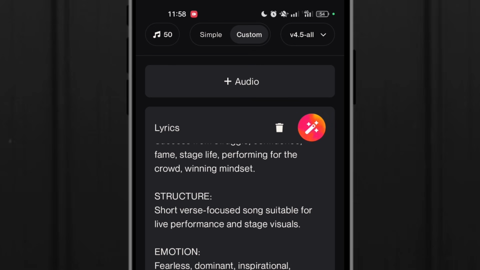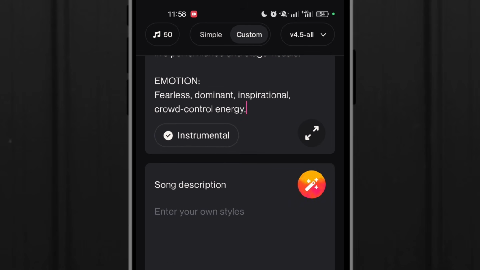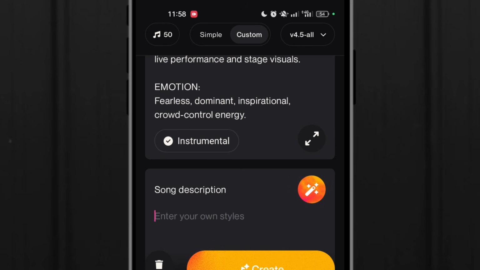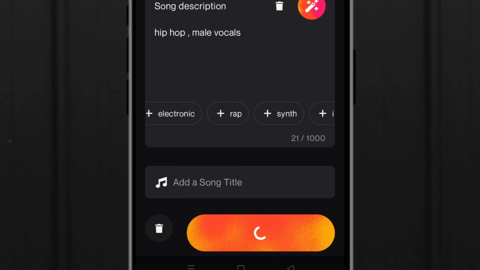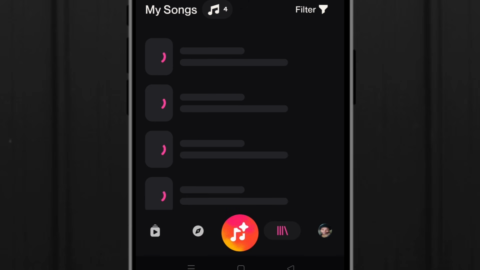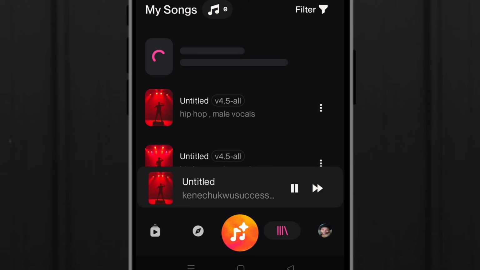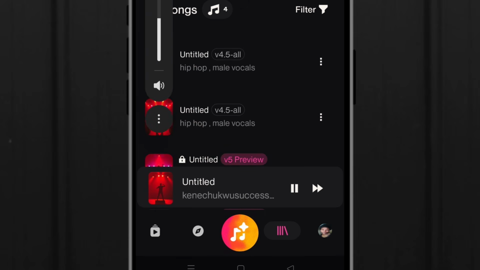Okay, so here in Suno AI, you click on custom right here. As you can see, this is custom, right? Once you click on custom, you paste your prompt. It says what type of style of music. This is hip-hop music, and it should be male vocals, right? So this is it right here. I'll just click on create song. I don't really want a song title right here. I just want it to get me a song that is just a hip-hop song. It's fine. Create a high energy hip-hop song with a confident male delivery.